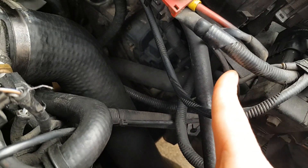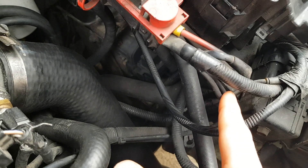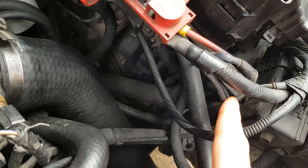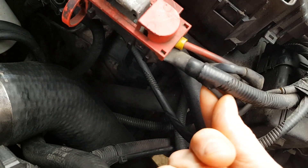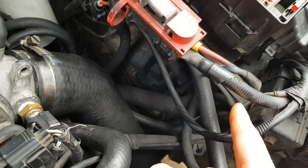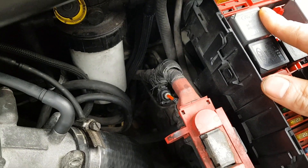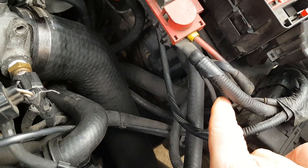Further investigation shows that this little wire here, which is underneath this section, is a fusible wire. When you draw over 80 amps, this wire will blow. Feeling that wire, it feels solid at one point and then like there's nothing there — so that has blown. But there's just enough contact to give a reading of 12 volts, but not enough to make a circuit and draw power to light the test lamp.